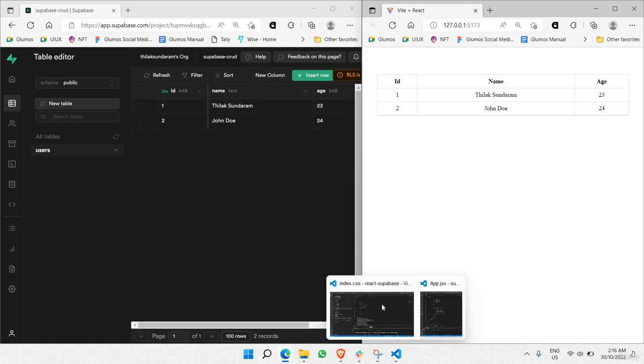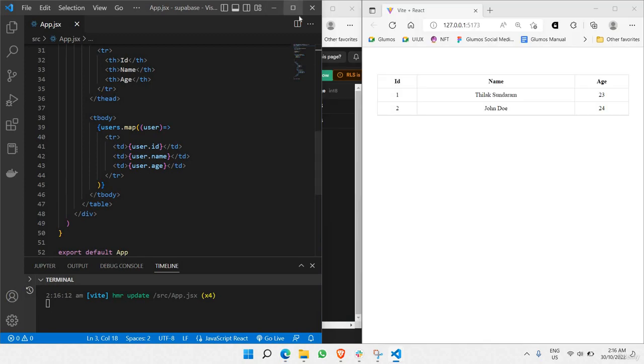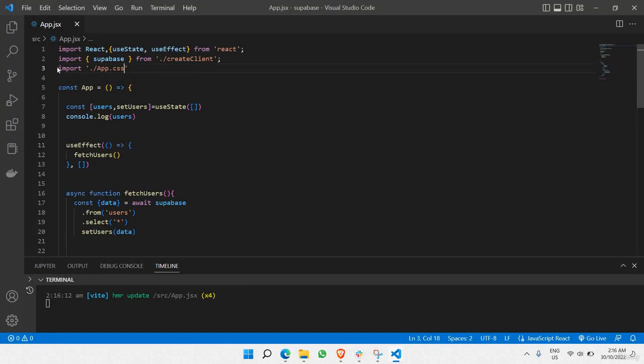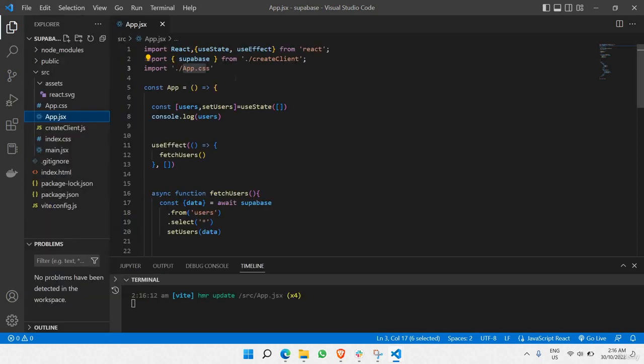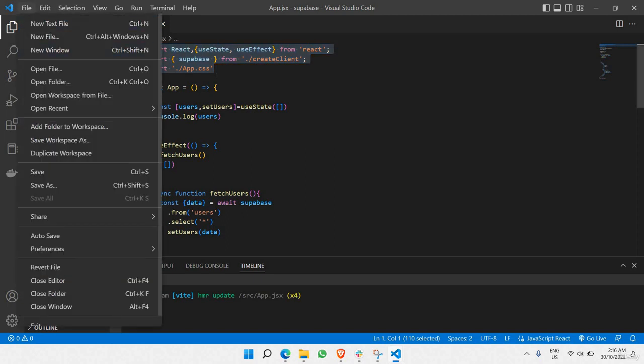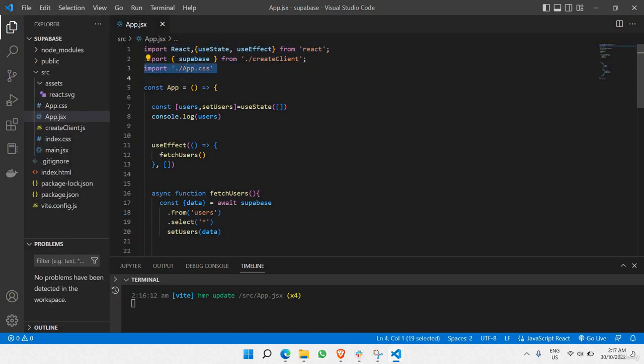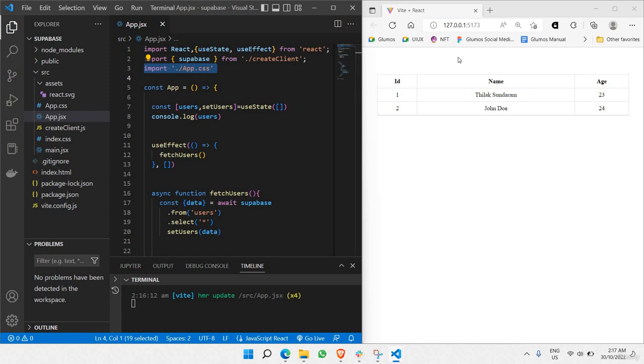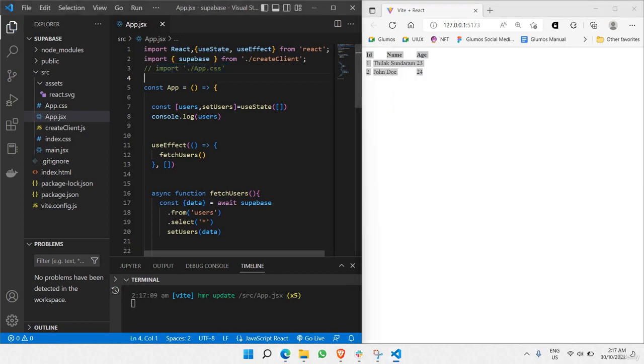And before that, I think I might have missed this particular part of the video, where you need to actually import the app.css file here. It's a CSS file which we are supposed to call inside our top here, so that you're able to see the styling differences. If you don't have this particular line of code, you might not be able to view this particular style of the CSS. Let's see, if I comment this out, you'll only be able to see it like this here. So it's really important to import your app.css file, and that's it. I think we are able to move on.